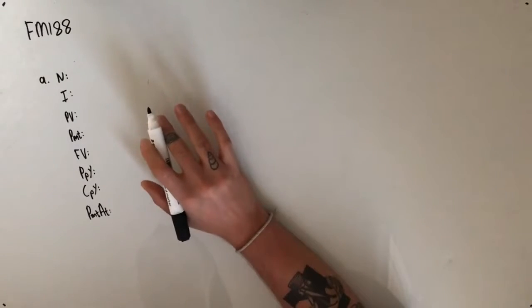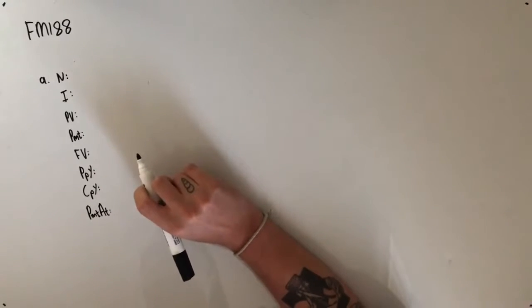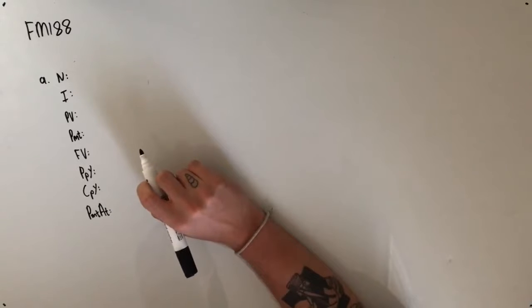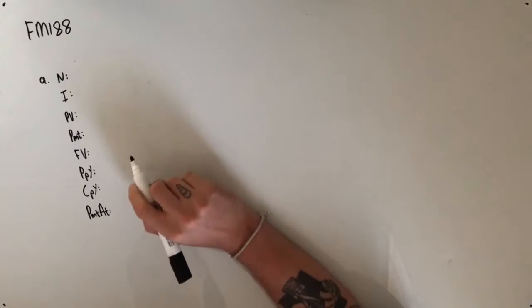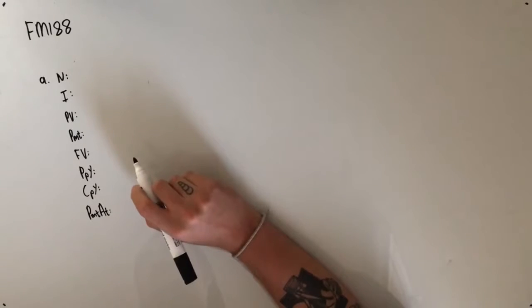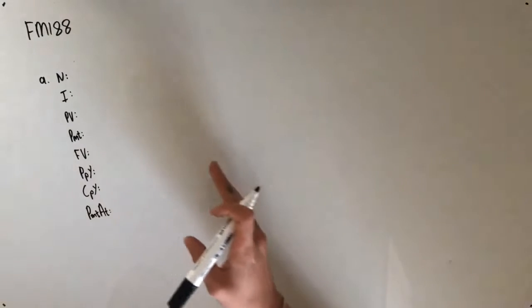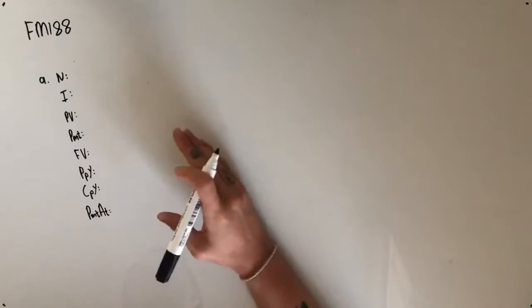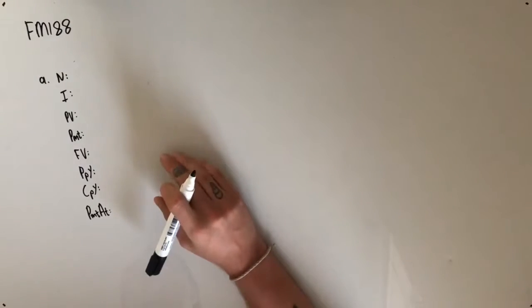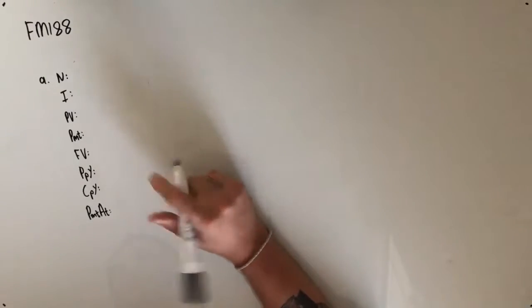Part A then goes on to say, determine the monthly installment that Furness will pay. Write your answer in dollars, correct to the nearest cent. So we're going to use Finance Solver to figure out the answer to this question. First of all, how many payment periods are going to pass? Well, we're going to use the time between Furness buying the golf clubs for $1,600 and the time that he paid it off. So when the value of that loan was $0.